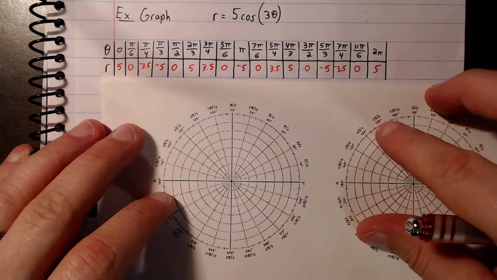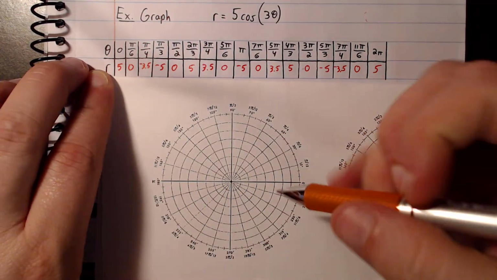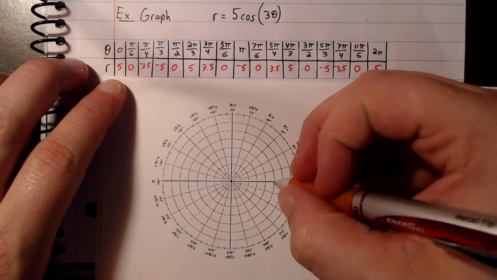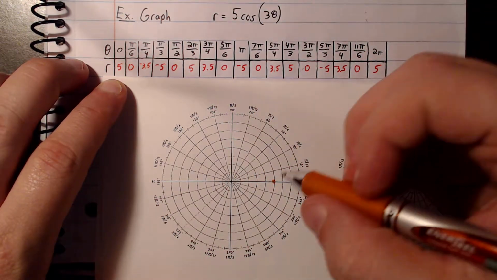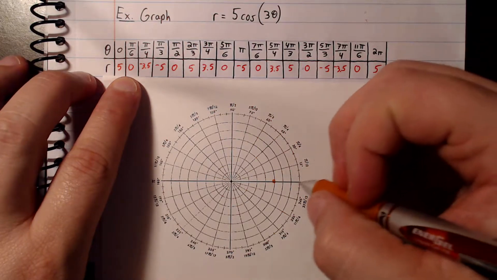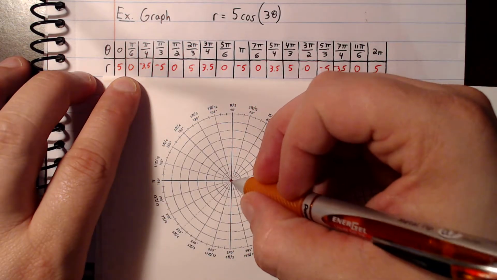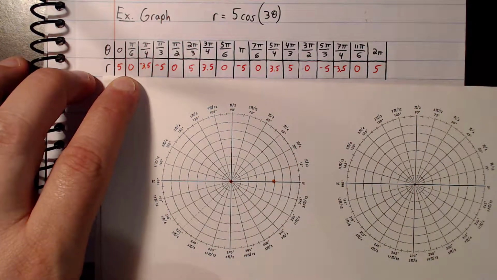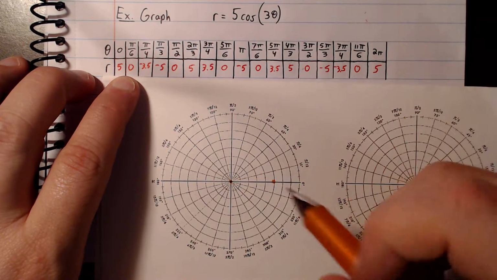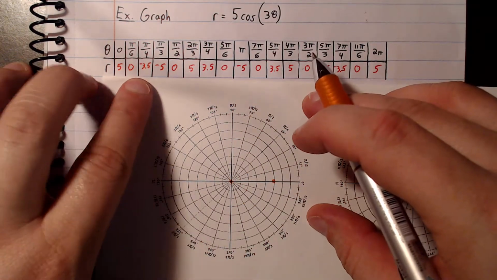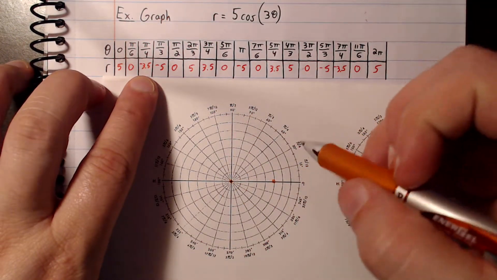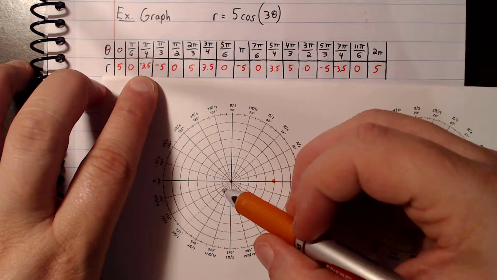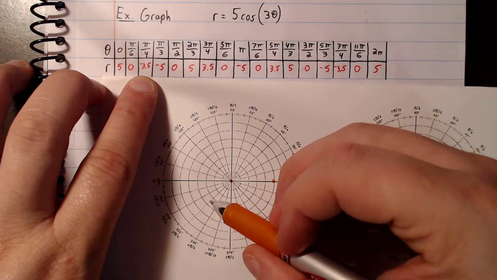let's see what this graph looks like. 0, we're at 5. Then we're at, whoa, 0. So we went from here to here. Now, I'm not 100% sure what that's going to look like quite yet. But, let's see what some of these other things kind of look like. At pi over 4, we're at negative, so we're going out 3.5. 1, 2, 3.5.